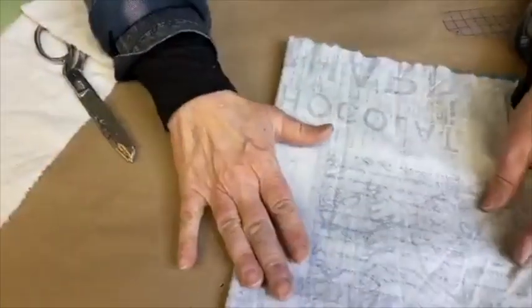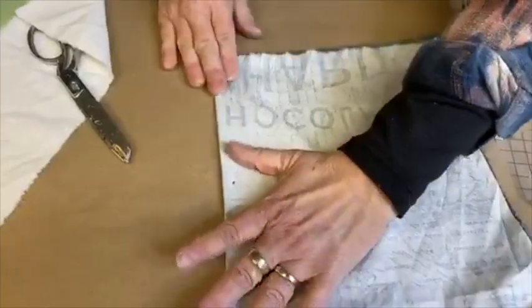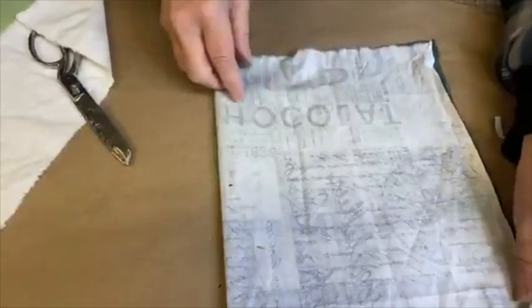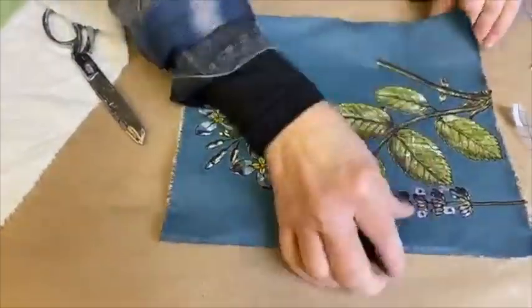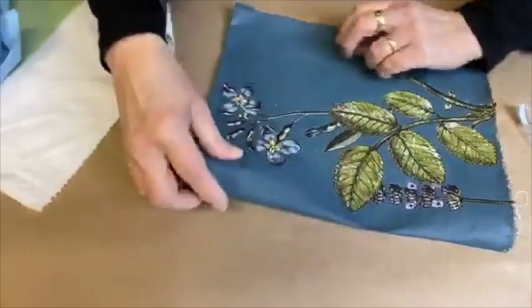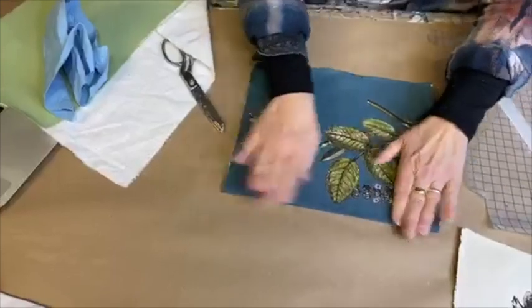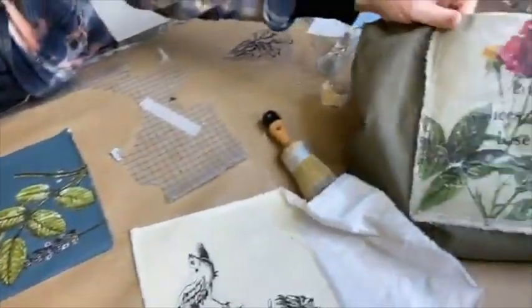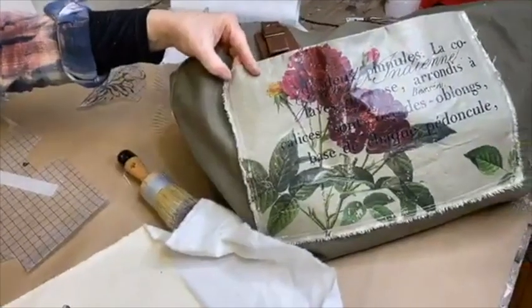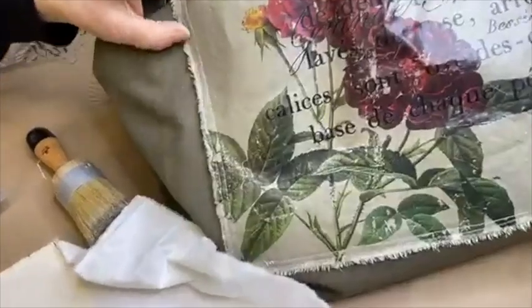what I would do is I would actually sew this. Oh, look at that. It's almost a perfect fit. I would actually sew this down. Or maybe not. Maybe I would just turn it this way. Make sure that it's folded. Press that down. And then I would pin this in place on my bag. And you can see what I did here is I just did a double row of stitching with a little bit of a raw edge on my bag.